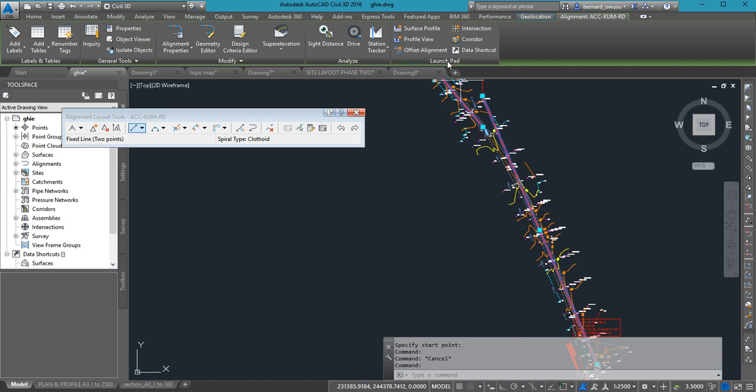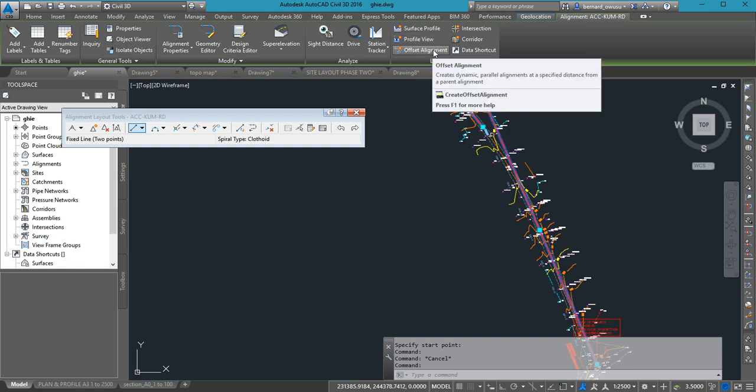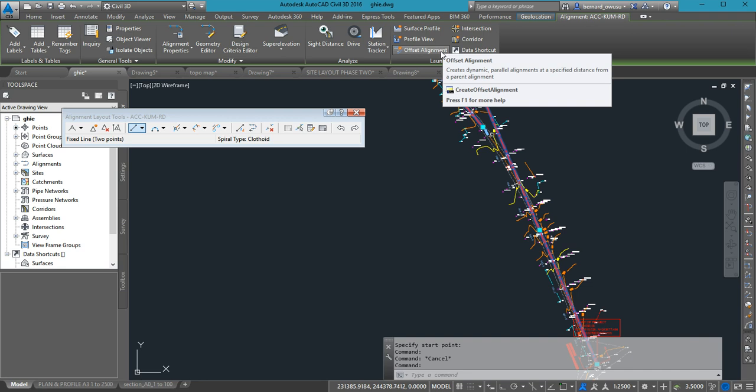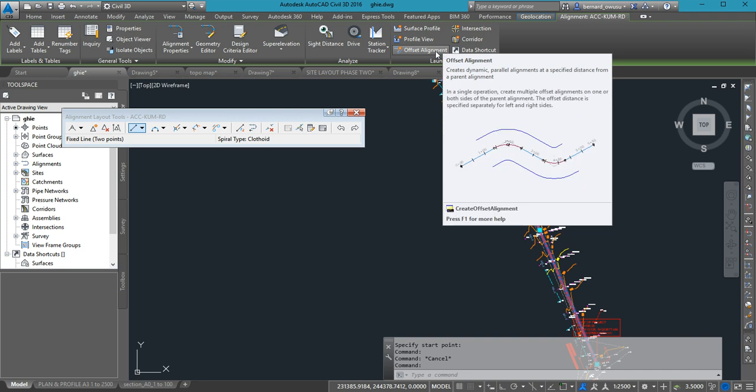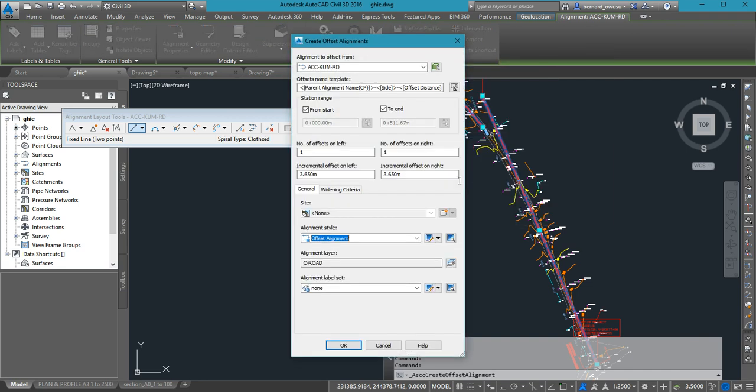Then come to the launch pad. On the ribbon, can you see launch pad, and you see offset alignment? If you can't find it, please look up on the screen and do likewise. Click offset alignment, and can you see the left and the right offset? So we put 7.15, not negative, 7.15, because it already says left. Have you done it? If you have, then click on OK.